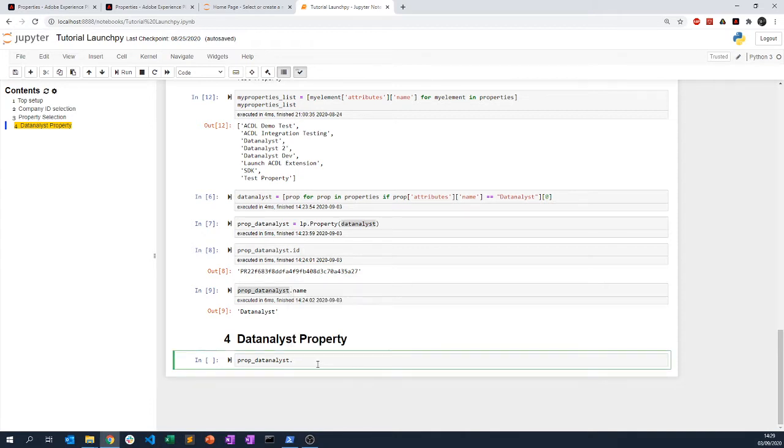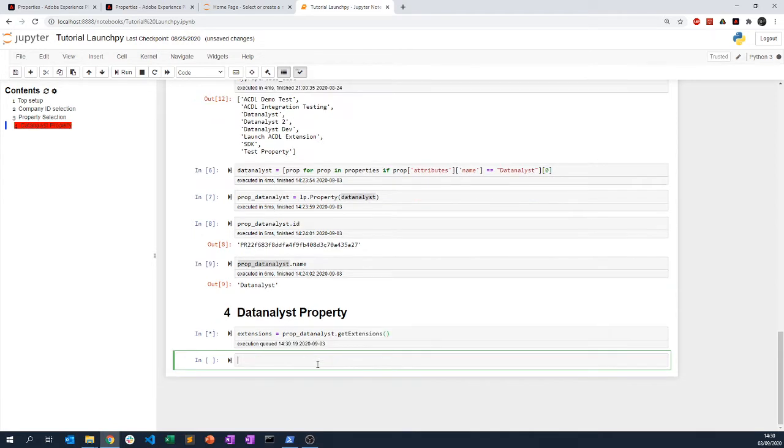So I will demo some of them, and from there we will derive some use case, very simple use case, and hopefully you find that useful. So the first thing I want to know is the extension. So I will get my extension. So always auto completion. I'm starting to type get something, and then I press tab, and this is automatically giving me the available methods. So I'm going to do that.